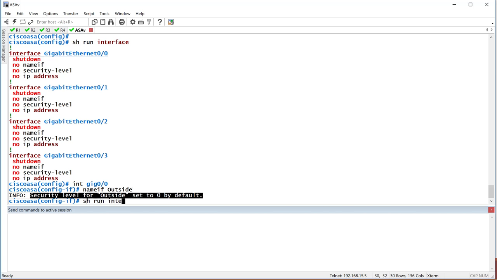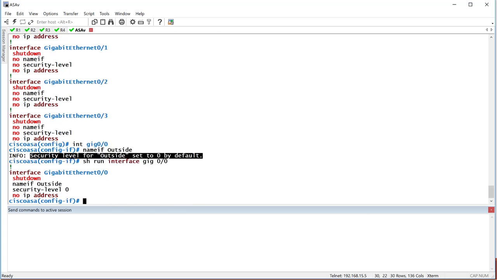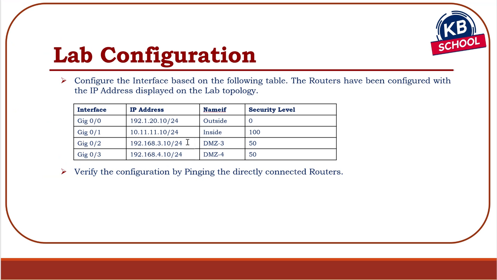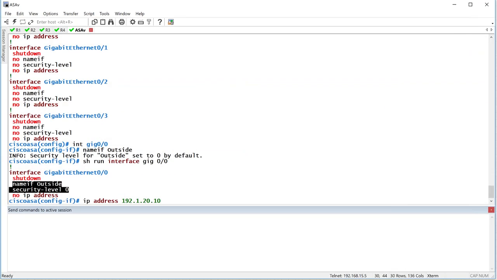You can also do a show run interface, and I want to focus on Gig 0/0 right now. It should tell you that I've set these two parameters. All right. This setting of the security level is only on a blank interface. If it already had a security level on it, I would not override it. All right. That's done. Now the IP address. The IP address that I want to set over here, if you guys take a look at it, is /24. /24 is the default mask for class C. If I want to, I can put the mask in over here, but I don't need to.